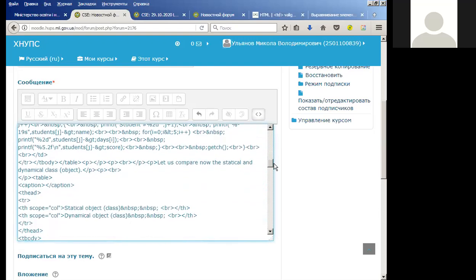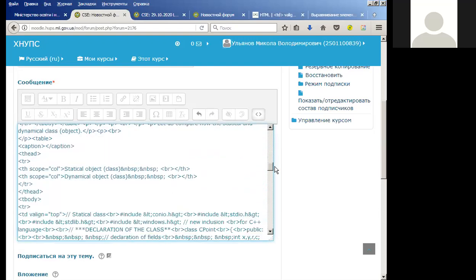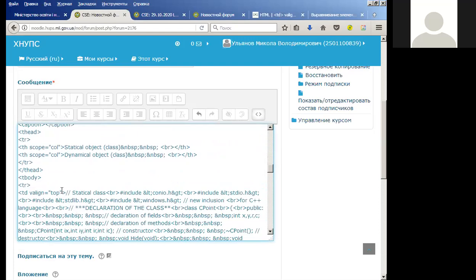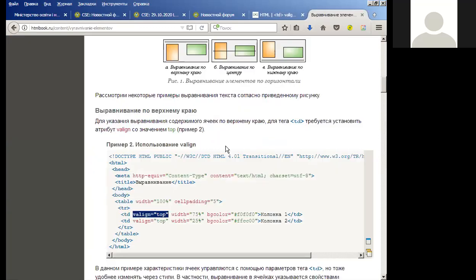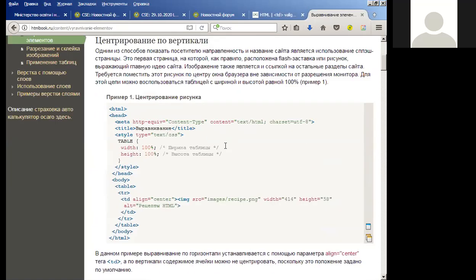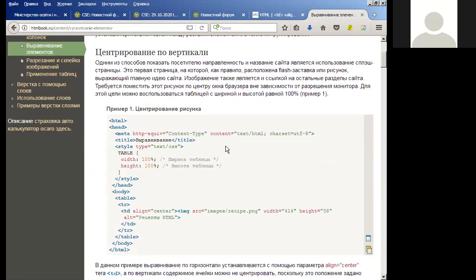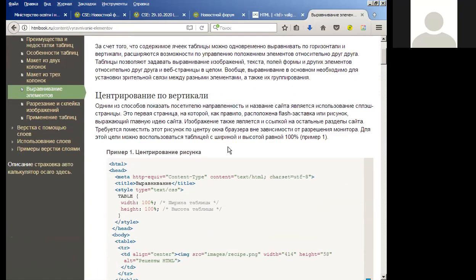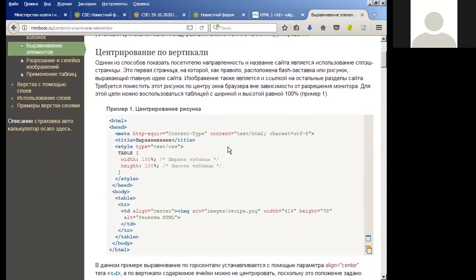Okay, so the horizontal arrangement, vertical align and horizontal align. How to align horizontally. Okay, so let us see first the Russian side. Okay, so align center in vertical. So let us see the result.